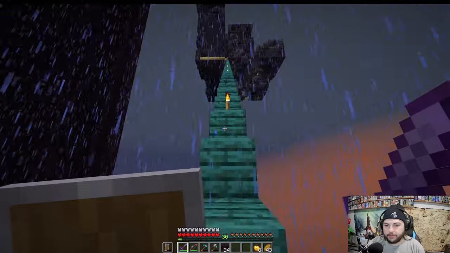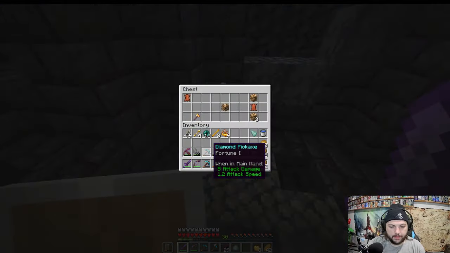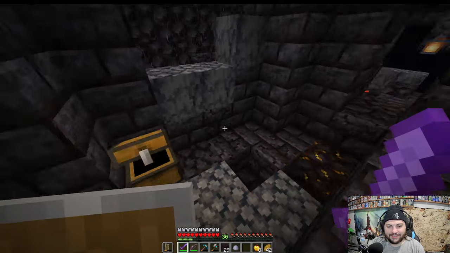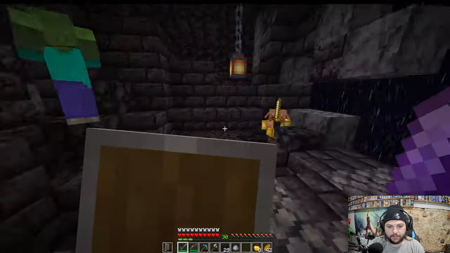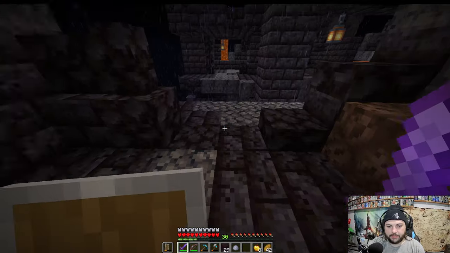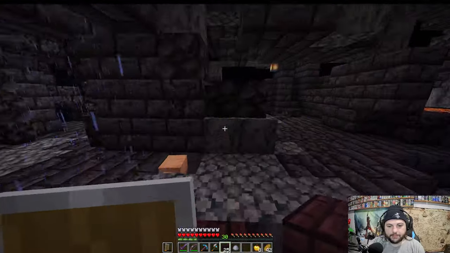Let me go. We'll have a look through here and see if there's anything we can find. Well, I did find a Fortune 1 pickaxe, so that's pretty good, I guess. Silk Touch Axe. I don't know if that's necessary. I don't think I'd use that for anything. This guy's going to be mad at me, so I'm going to try and just avoid that situation. He seems a little bit stuck, so he can stay stuck. That's fine by me. So I'm thinking it could be in a chest, right?